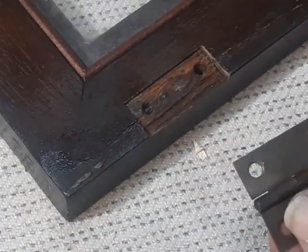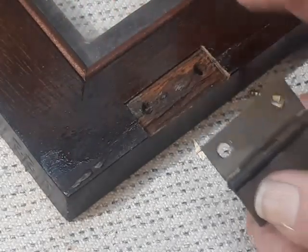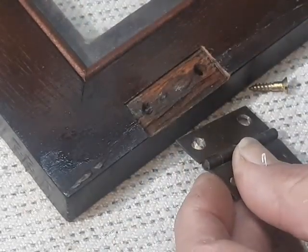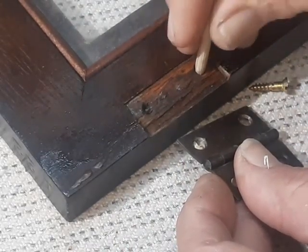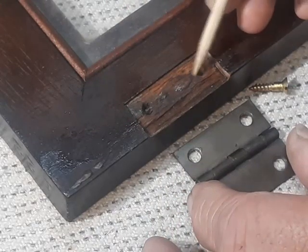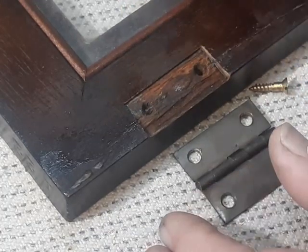Now the reason this board split like it did is fairly plain to see. The lines of the grain are perfectly straight up and down, so that the screws went in between the grain and just simply split it apart. Now the obvious solution in these cases is you just stick something in the hole, cut it flat, and put the screw back in — which will create the exact same situation we had before. So what I'm going to do is remove a good bit more wood in the screw hole and put in another piece with the grain running in the other direction.